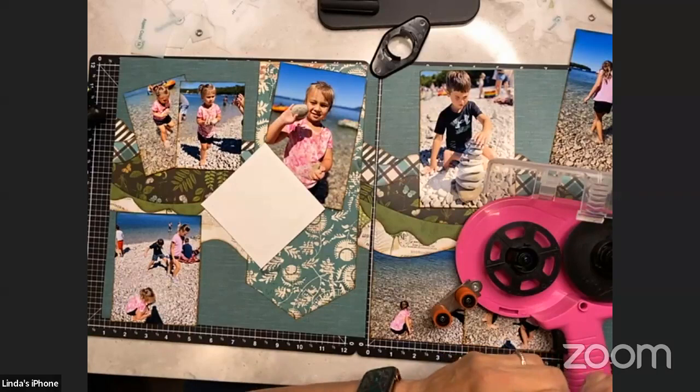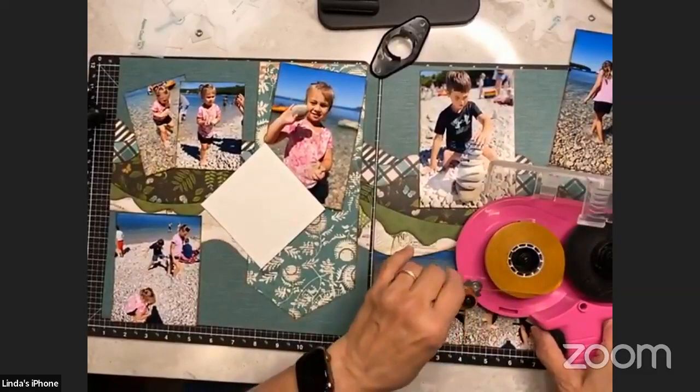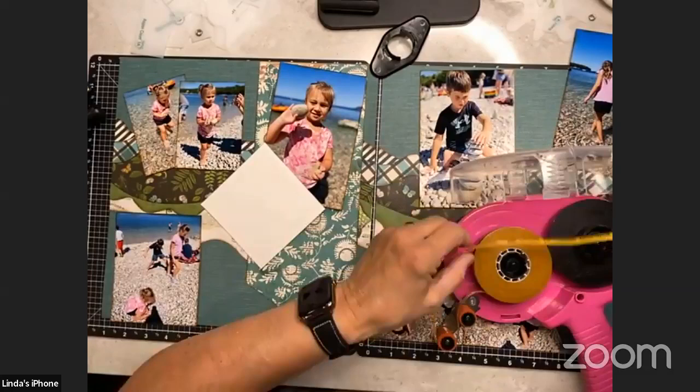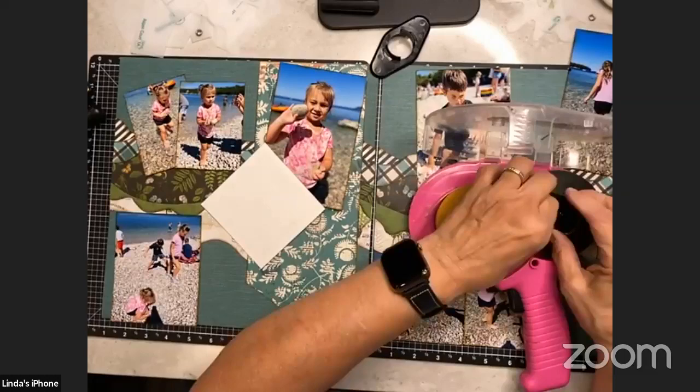off. There we go. Go clockwise or counterclockwise? I don't know. I just know which way it goes. Okay, so that goes that way. Whoop, no, it goes this way. Sorry. Okay, make sure that's down. Flip it up the other way, you go back the other direction. Nope. Okay, then we push the button, go around that one, keep pulling till we get over to here. This wraps around. And I like to put it through the loop here. Get my fingers out of the way so you can see. Put it there. And around. I'm off the camera. Right hand. Oh, dear.